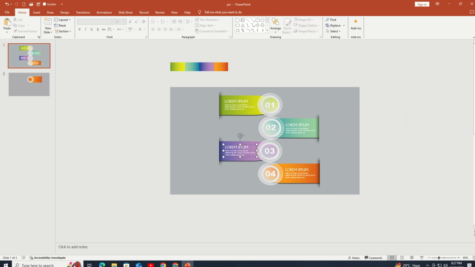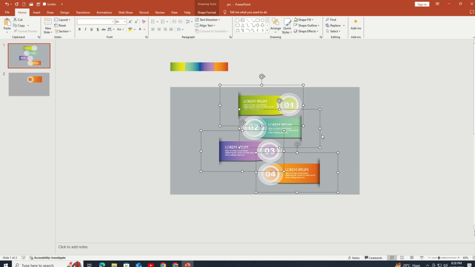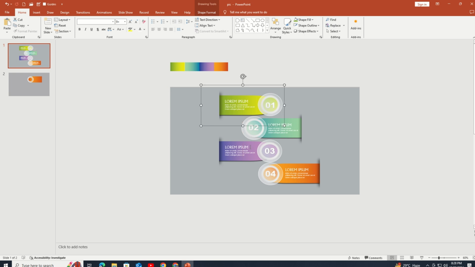Now the next thing we're gonna do is select each of the shapes along with the circle and the text, and we're gonna group it by pressing Ctrl G. There you go, let's align them. And the next thing we're gonna do is adjust the shapes.